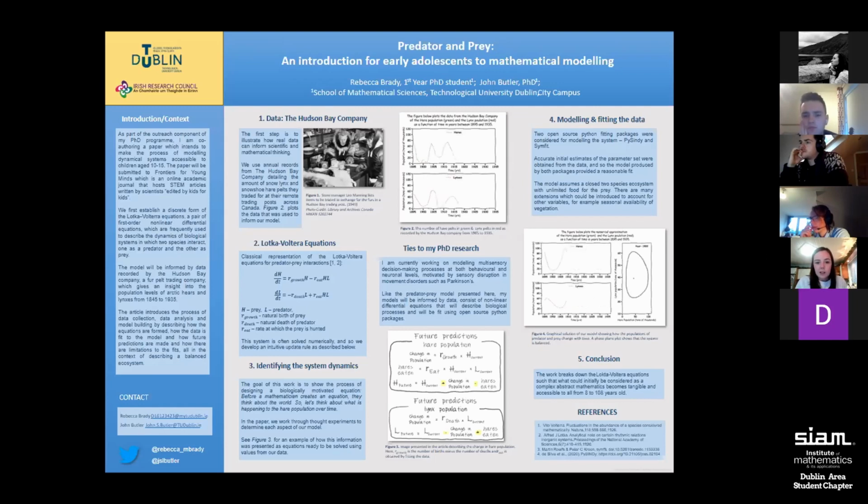I'm going to be using open source Python packages as well, instead of creating something novel. There's really good ones out there. The model itself that I'll be using will be the drift diffusion model for modeling decision times with upper and lower bounds. So if anybody has any questions, I'm happy to answer them. Thank you.